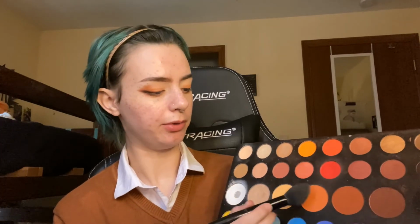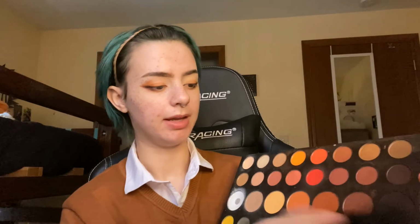Now that we got my freckles on, I'm going to go with this little elf brush. It's called the highlighting brush, but I don't use it for highlighting because I don't use any of the brushes the way they're supposed to. I'm gonna go back into my James Charles palette and go into this color right here and a little bit of orange. I use this one to mute it out a little bit, and I tap it off. I got a little pink on it, but it's fine. And I'm just gonna use it right here as a blush.